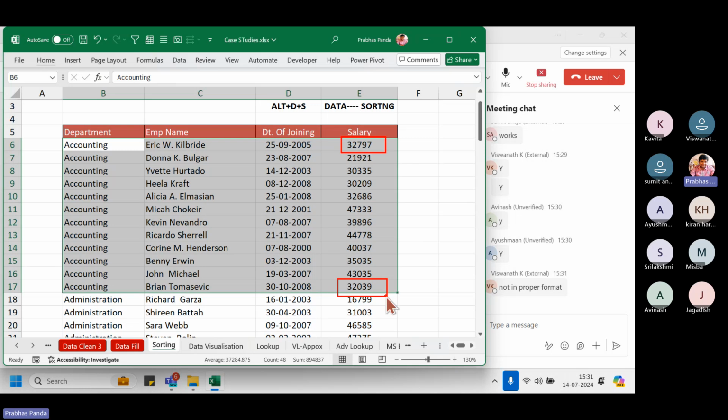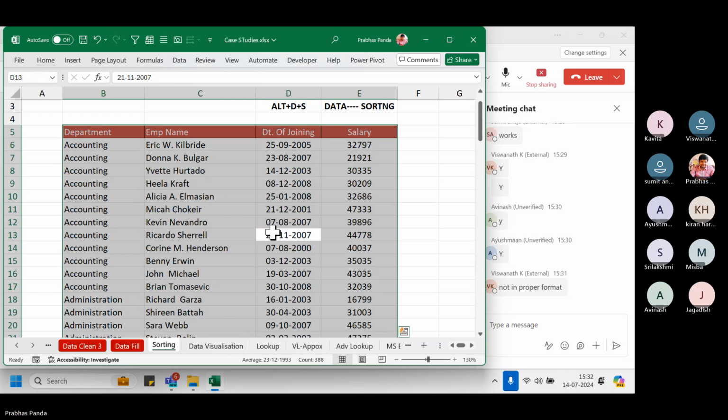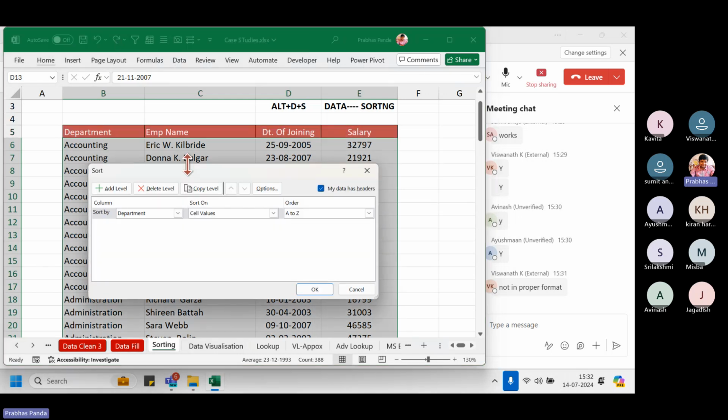Let's discuss that. Keeping our cursor anywhere in the data, press Control A, then whichever way you're going, shortcut or ribbon menu options or right click, Sort, Custom Sort, go for it. Then you could notice department-wise sorting is already done. You should not touch, modify, or change that. In the top left corner, we have an option called Add Level. When you go for this Add Level option, one line item appears, and you should change the drop down to Salary.